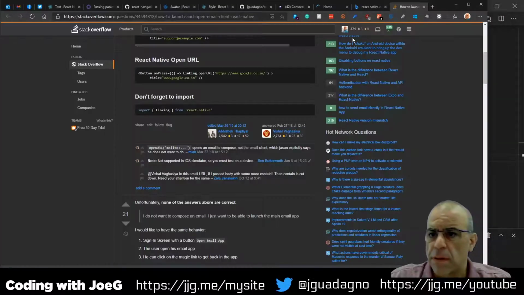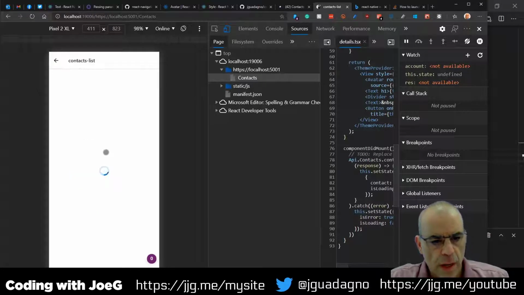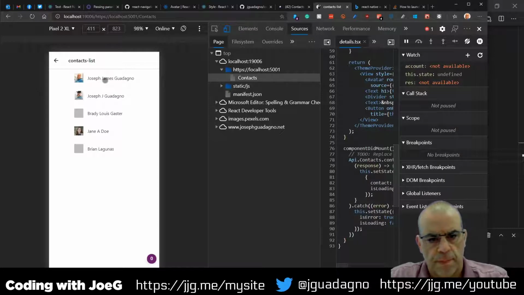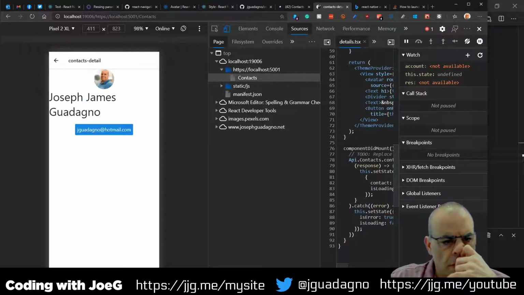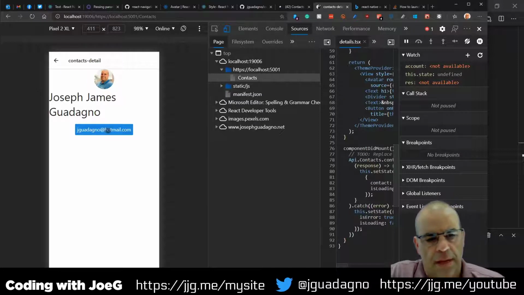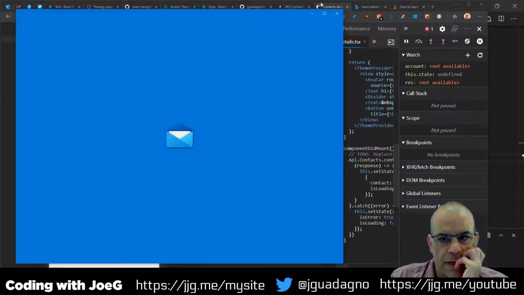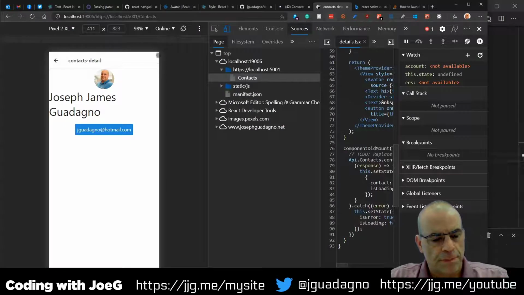Let's go here, take a look. This contacts. Why is it loading that? I wonder if I'm pulling one of those images. I think I'm pulling this image from my website. There it goes. So now if I do this, it should email that URL. And let's try that again. Good thing I don't have anything secret in my inbox. Yep, cool. So that part works.